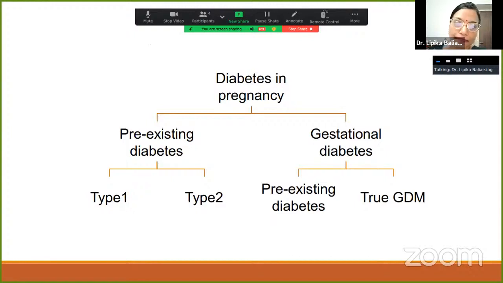So, what kind of diabetes can we encounter in pregnancy? We know about gestational diabetes. It can be pre-existing diabetes which we are encountering for the first time while examining the patient, or it can be true GDM which we have detected. If it is pre-existing diabetes, it can belong to type 1 or type 2. Type 1 is difficult to treat, as the mother is supposed to be on OHA, and type 2 is insulin dependent, but it is easier to treat in pregnancy, as it is more titrable with a more predictable response.